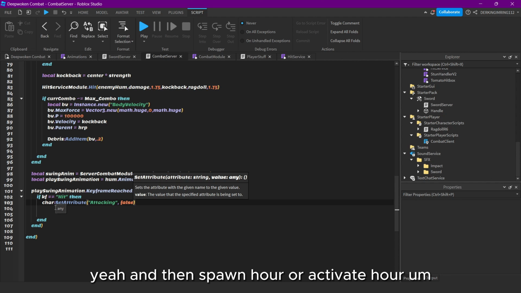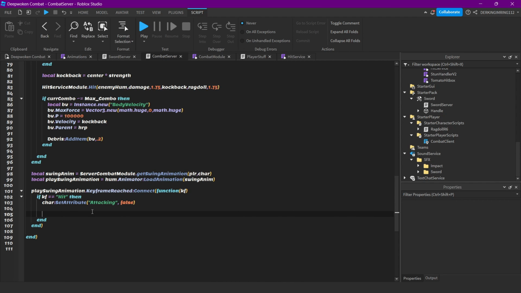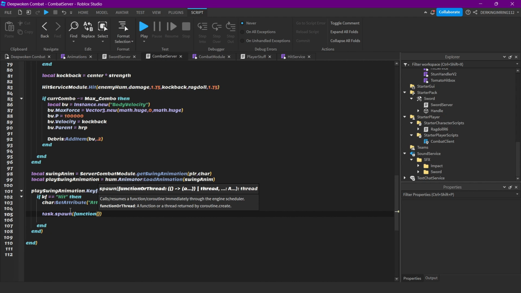Yeah, and then spawn, or activate, our hitbox. Okay, so the spawn function.